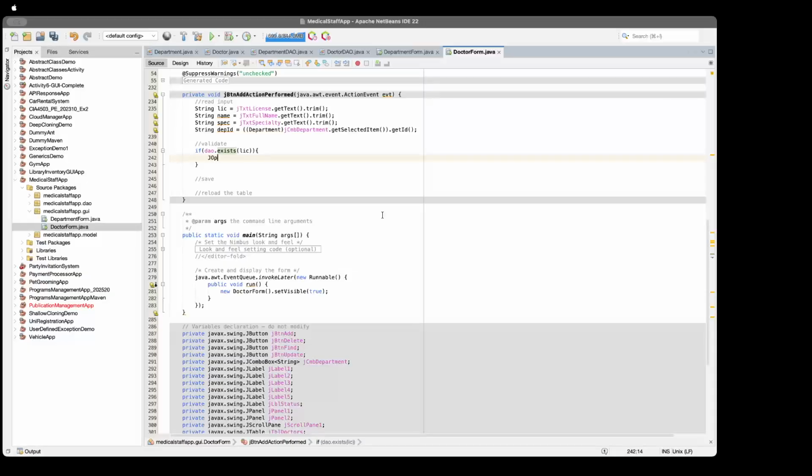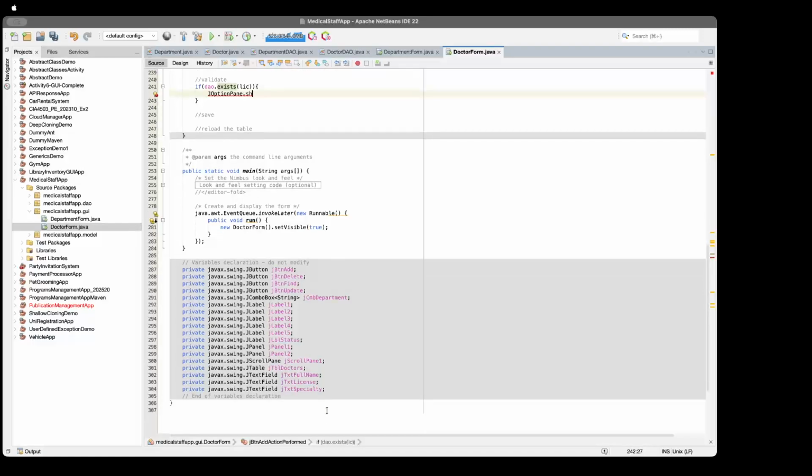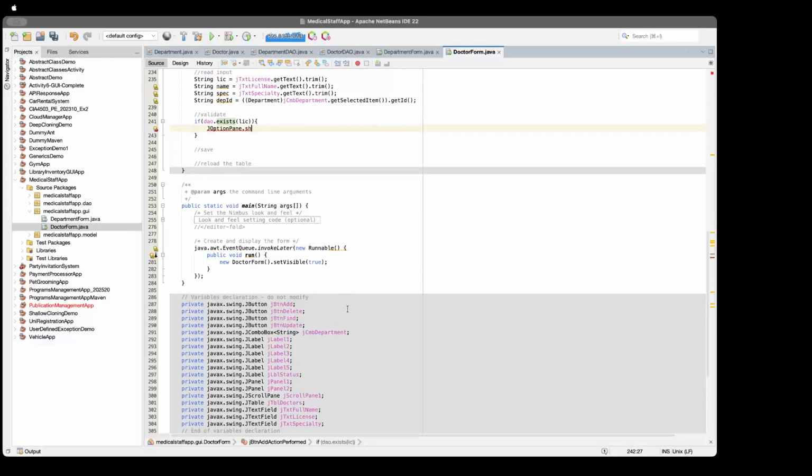So let's do that. J option pane dot show message dialog.